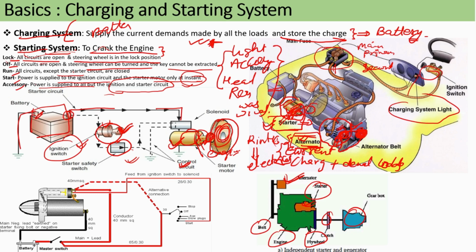So what is the thought process here? This machine which is generating electricity, we will make in such a way that it can start the engine plus generate electricity. So what will happen by doing this? One component can be reduced. There are e-motor devices which can start the engine and then start generating current.